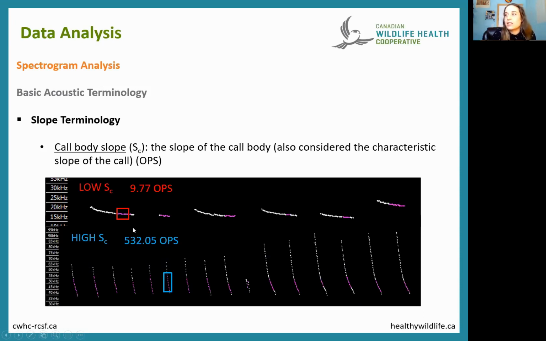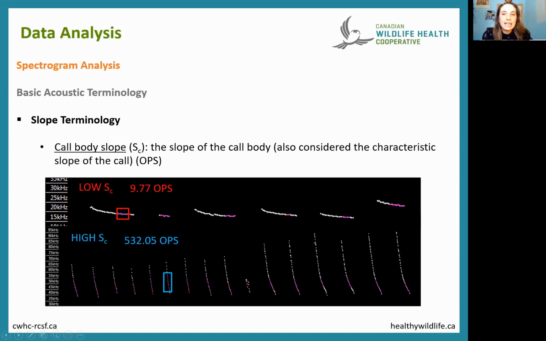Basically, if the call is flat, like you see up here, you're going to have a lower slope. So we have a slope here of 9.77 OPS. That's fairly low. If you have a high slope, your call will look quite steep. And here the slope would be above 500 OPS. So we know that that's quite a high slope.